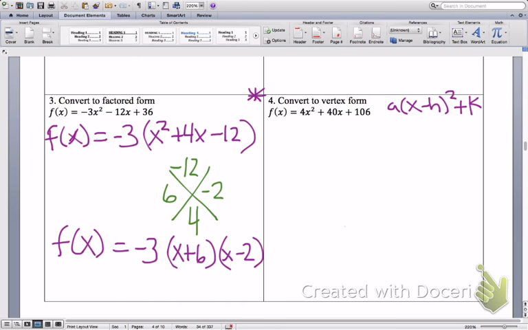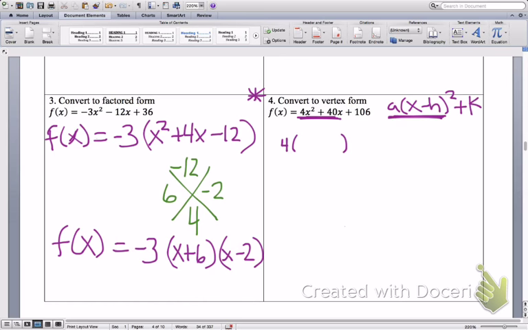So we need to be able to have our a value out, that 4. So we have to factor it out and then put something in parentheses. To be very careful, I'm not going to write the f for now. I'm going to divide everything by 4. So I'm going to start off with just these two, because these two are going to make up this section right here. This last one's going to make up the k. So I'm going to factor out a 4 from both of these. So I'm going to do 4.